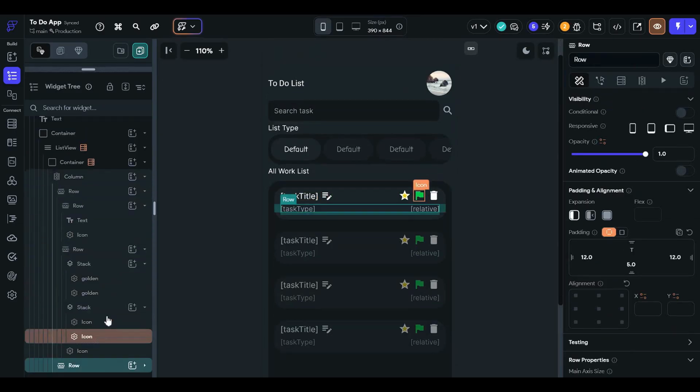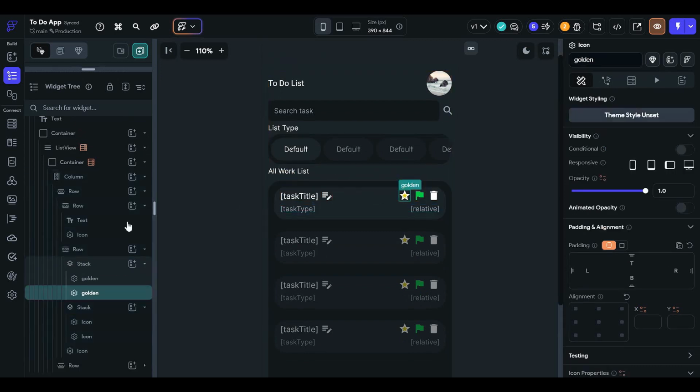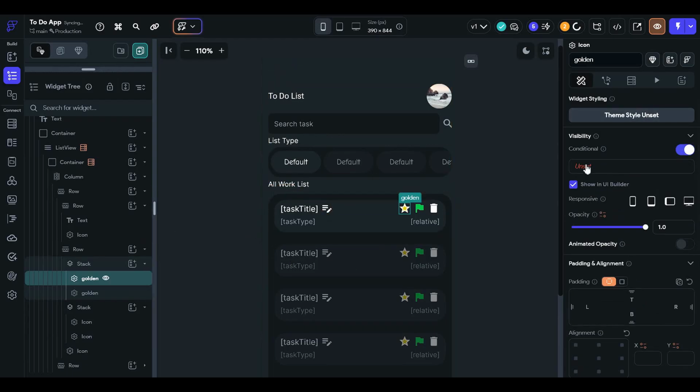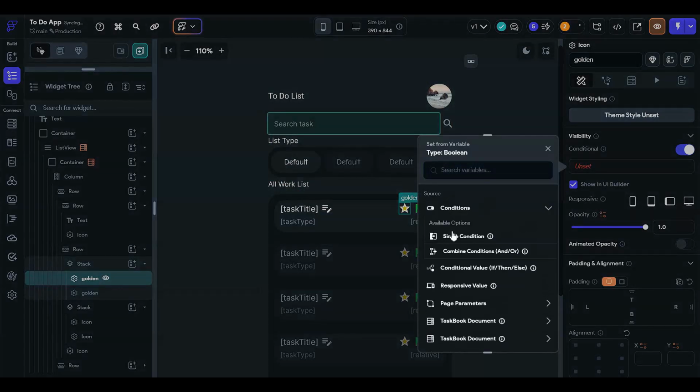Here we have the filled and unfilled icon. So we will make the icon conditional at first.